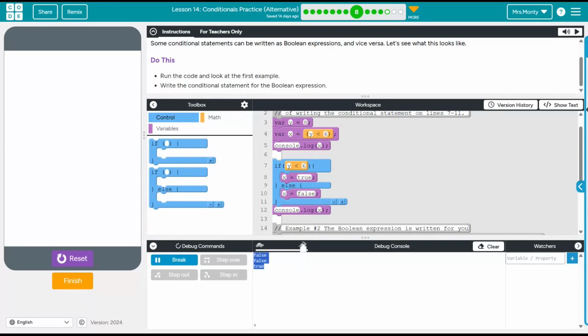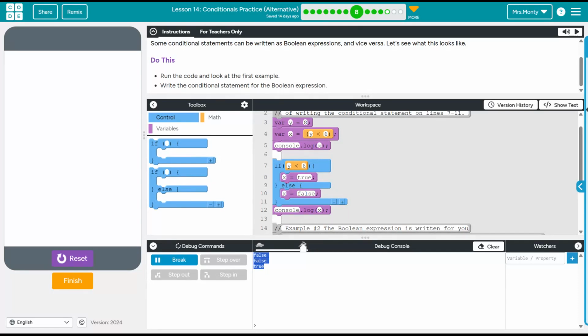So it's skipping over line 8 where it would have assigned the true value to x and going straight to line 10, which is the else statement, and assigning it that value of false. All right, so lines 3 through 5 and lines 7 through 12 are doing the exact same thing, just in a different way. So my class gets told there are multiple ways to skin a cat, which I think I have mentioned, that very unfortunate old-timey phrase, in a past video.